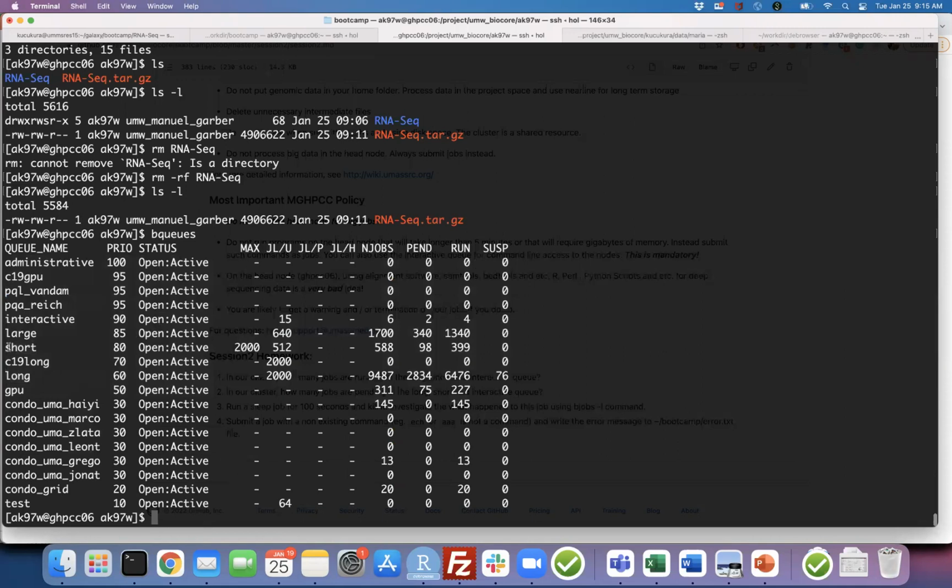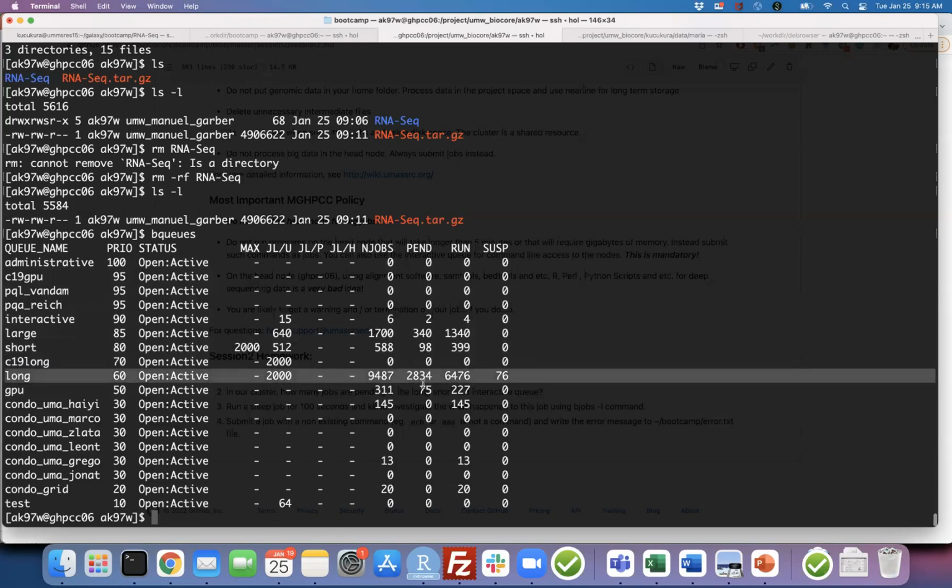So in the short queue, these many jobs exist, submitted, and these many jobs are pending, 98, and 399 jobs are running now. In our long queue, around 6,000 are running here. These many, 3,000 pending, 10,000 jobs submitted.